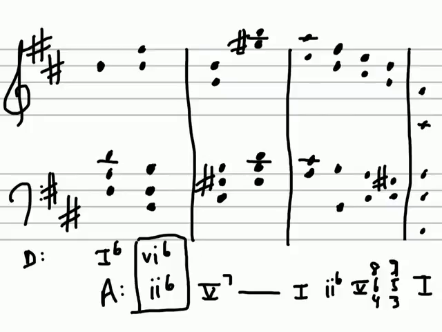In writing this analysis, we put a box around that dual analysis. We overlap the analysis in A with the analysis in D. The next chord, the E7, is not in the key of D, so we stop analyzing in D, but continue analyzing in A. And that's how we manage the pivot chord modulation.